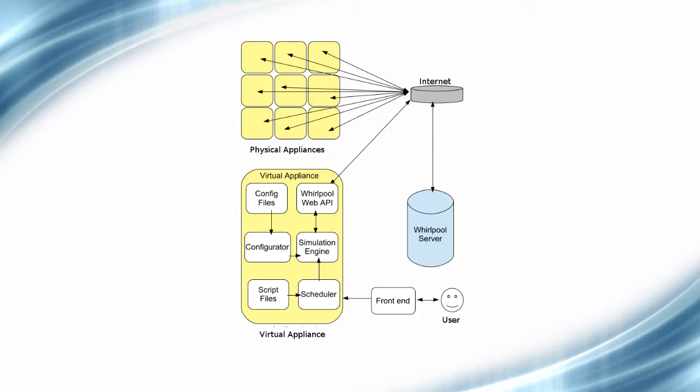When the virtual appliance simulator is running, to the network it appears to be a normal appliance. It can send and receive network information from the Whirlpool cloud, and by doing so it emulates the interactions that the cloud would expect from a physical appliance. The Whirlpool Cloud operates on a platform developed by a third-party company called Orient. In order to demonstrate the communication between the virtual appliance simulator and the Whirlpool Cloud, we will be using a tool called the Orient Utility Application that has been provided to us.